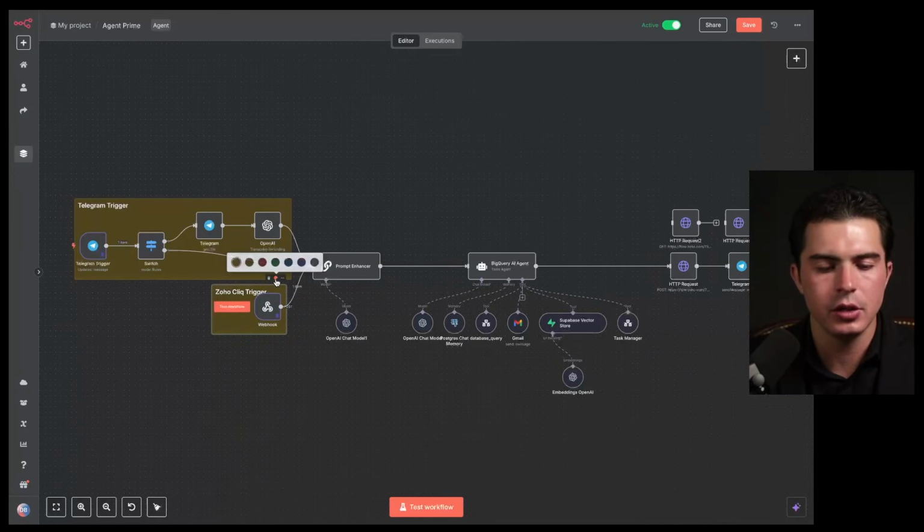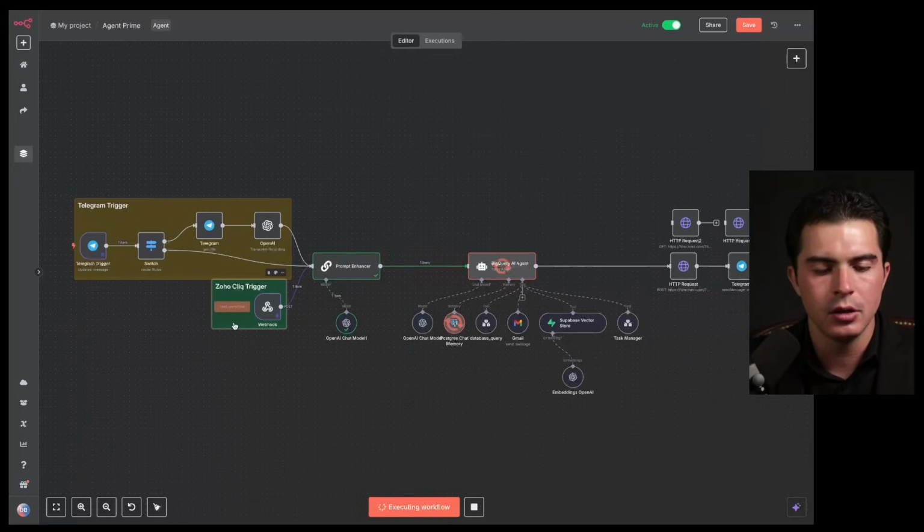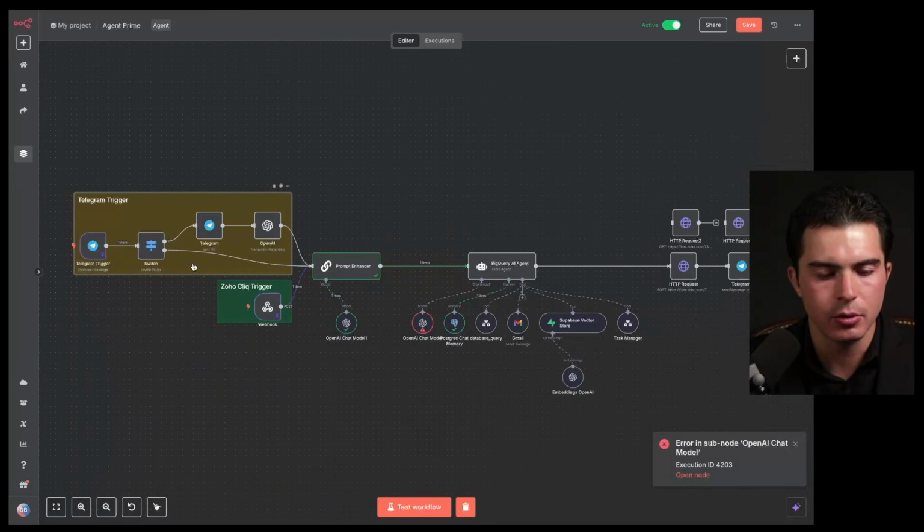I can change this to a different color if I'd like to. It's kind of cool. And we don't want to do that. Let's cancel that. It's kind of funny. And you'll see, we'll go over more of this in more depth. But you can see here, I just want to make this a little cleaner to look at. Got my Zoho click trigger as well. And I'll pull that up just a notch. Okay, so you can organize the canvas this way, which is kind of nice.